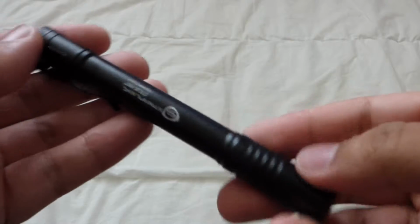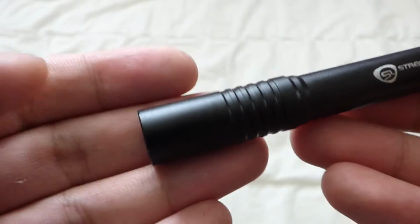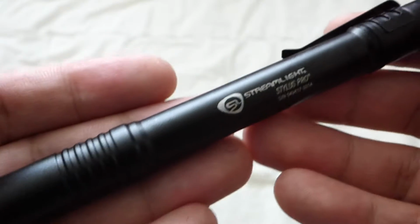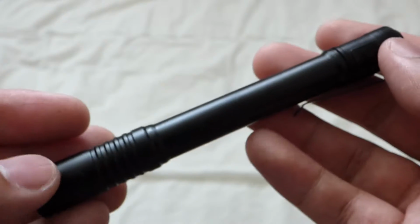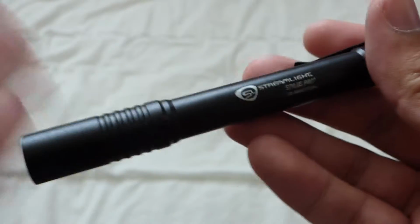Okay, so I'm going to get onto my opinions of this. So this light is, for what it is, a really nice minimal everyday carry light. It's going to be around the same size as any of the pens that you carry. I guess it has a pretty good amount of grip on it, so you can use this comfortably, looking out through the night, trying to stay out of trouble. And yeah, that's what it's good for.